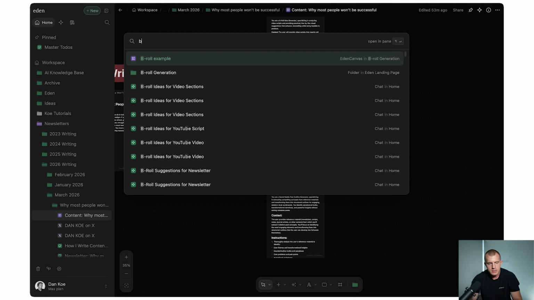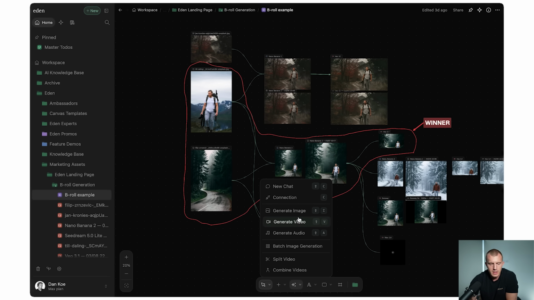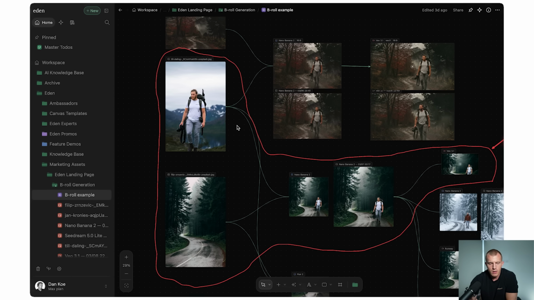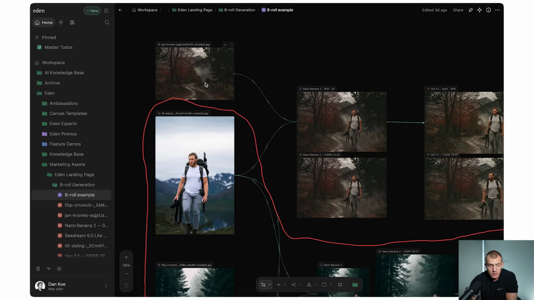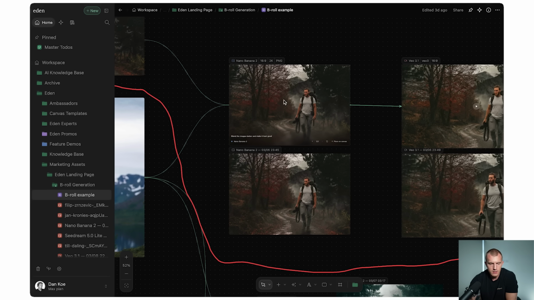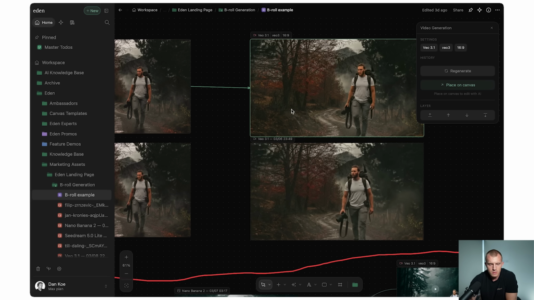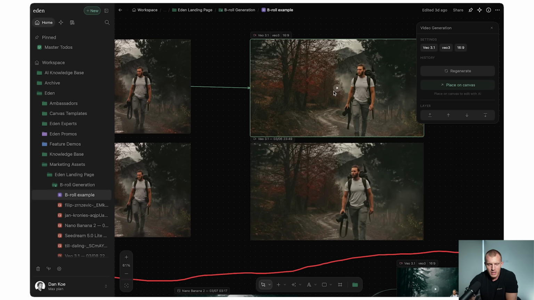Now, one thing I'm experimenting with that I want to show you, because I'm not good with image or video generation yet, but as I showed you earlier, there's the image and video generation blocks. But the hope is that my editor can create our own B-roll. So I can add an image of me, and then we can add a scene or take a picture of my room or something so I don't have to be there. And then we can create an image and iterate on that image until it looks like something that can be turned into a video. And then it can turn into a video. And sometimes these aren't that good, but that's actually not bad. That would work as B-roll. You see the classic AI fadeaway, but that kind of works.